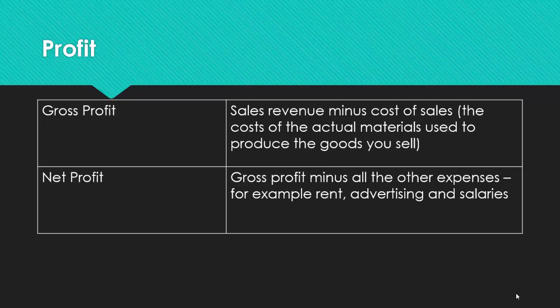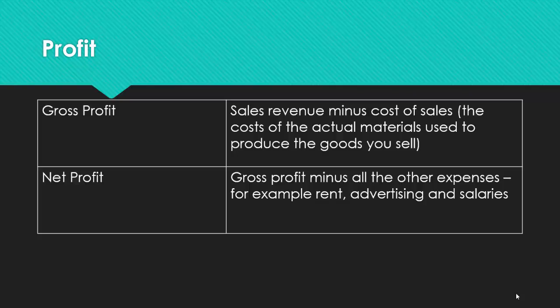Then, if we think about all the money coming into the business, we can then try and think about working out some profit. So the first type of profit is gross profit. We have the sales revenue, all the money coming into the business, take away the cost of sales. The cost of sales is how much it cost to make that revenue. You're probably sitting in front of a computer now, or maybe you're watching on a mobile device. Whatever you're watching on, just think about that device. Let's say the company that made your computer only sold one of them and they sold it for £500. Their revenue would be £500.